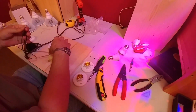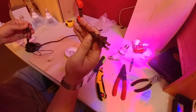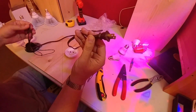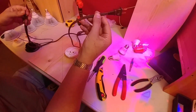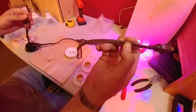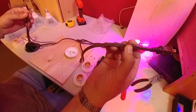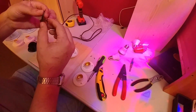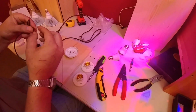So these are twisted together, and to get started, your hot side on your plug, you see here, there's a wide side and a narrow side, and the narrow side always is your hot side. In most cases, the hot side will have some kind of writing on the housing of the wire, and that's usually a good way to follow it back towards the end and see which side's your hot side. So this side right here is the hot side. It's got the writing on it.